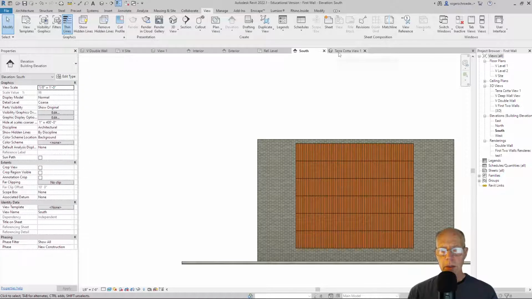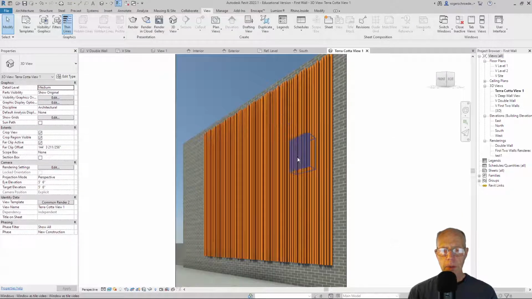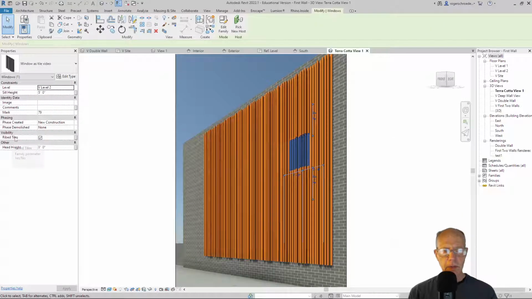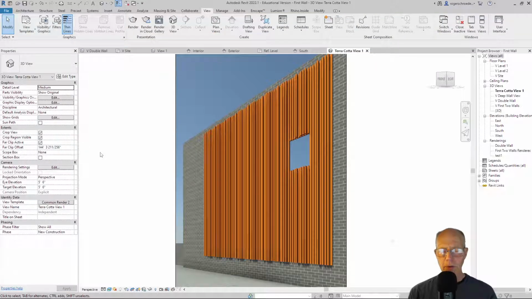And then if we go back to that terracotta view, and let's say I select one of these, now I have that rib tile choice. And if I click no, turn it off, I now have a window, or basically just an opening. So that's the first part of the technique of being able to manipulate this system. So now let's go ahead and make a set of baguettes that could go over that window.